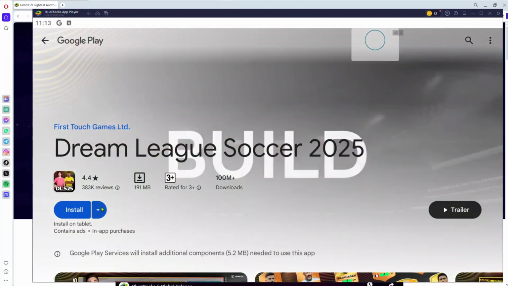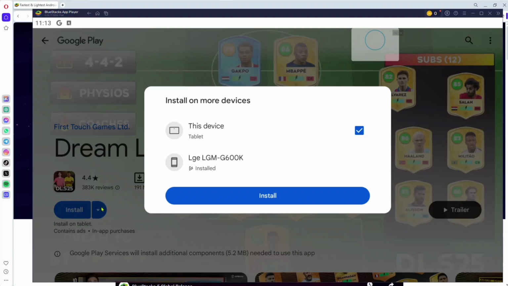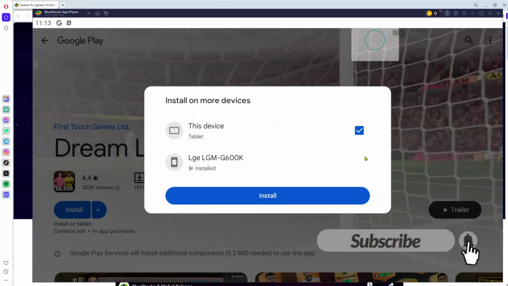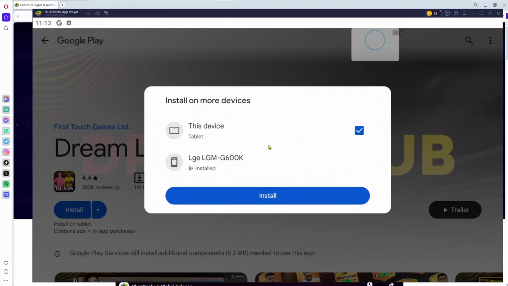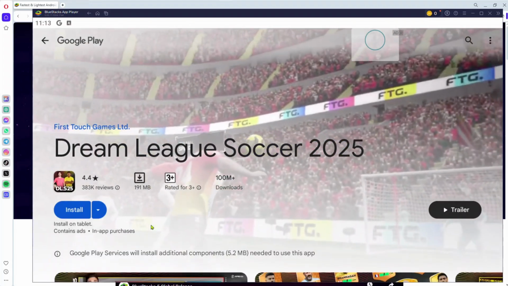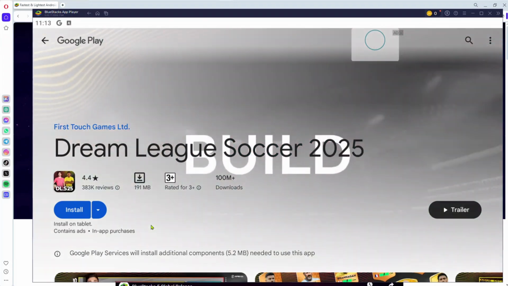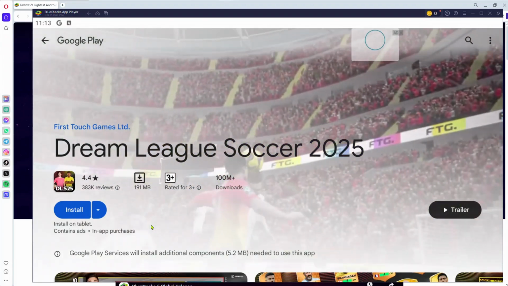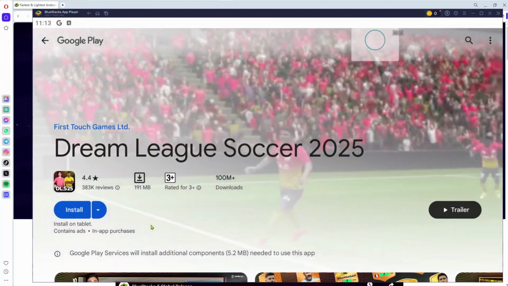So you can see. Let me show you guys something. I have this Gmail on 2 different mobile phones. This is my mobile phone, and this is the tablet I'm using, which is this device. So anytime you're trying to do a download, select this. The app you download gets installed on this PC, so you can play it on this PC. So that's it on how you can get Google Play Store on your PC.